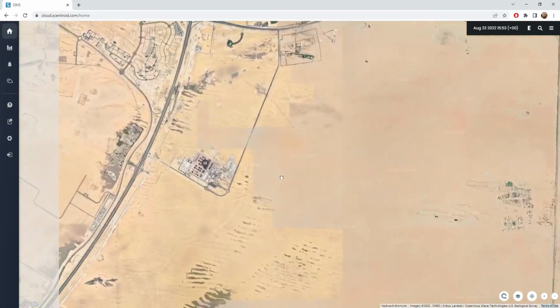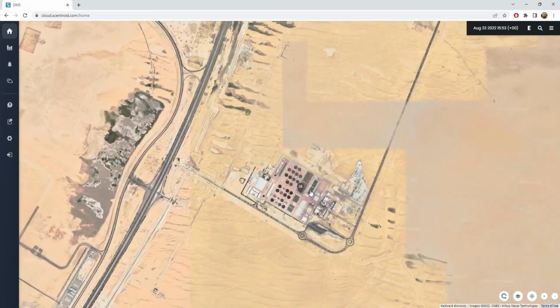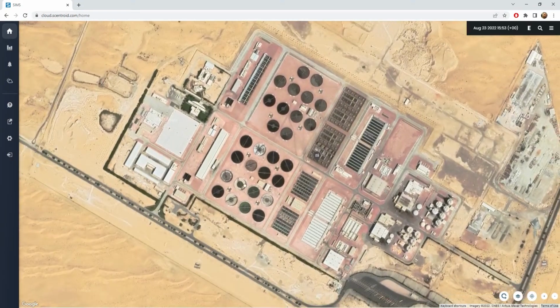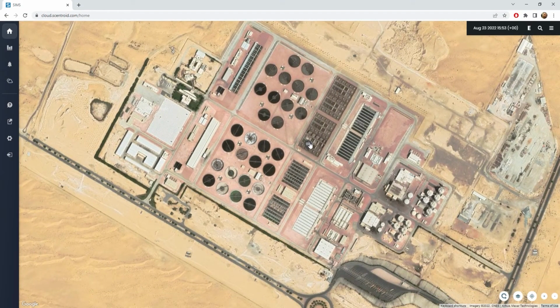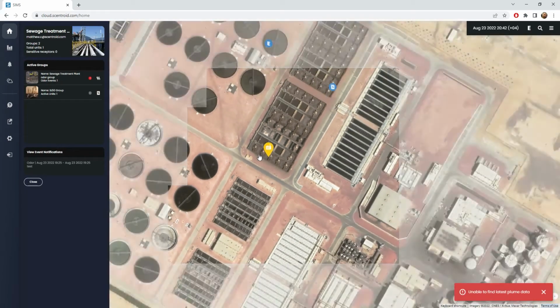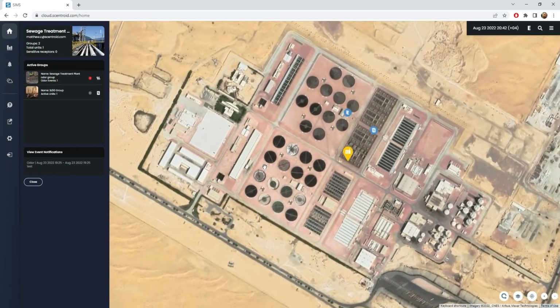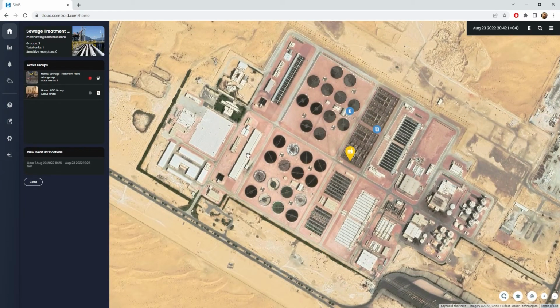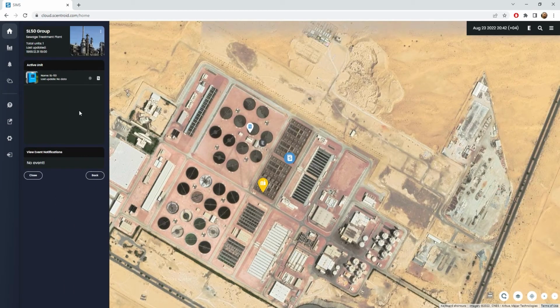In today's video, we're going to take a look at creating a plume at an odor source, then registering odor complaints around that plume. To begin, I've already created a facility near Dubai to monitor a wastewater treatment plant. Within this facility, I've also added a Scentroid Sentinel to collect ambient air quality data. Please be advised this Sentinel is not real, and data has been generated for example purposes only.